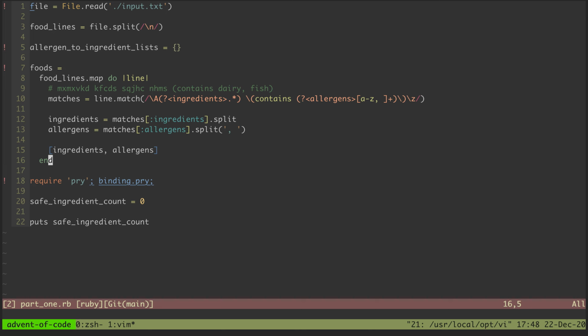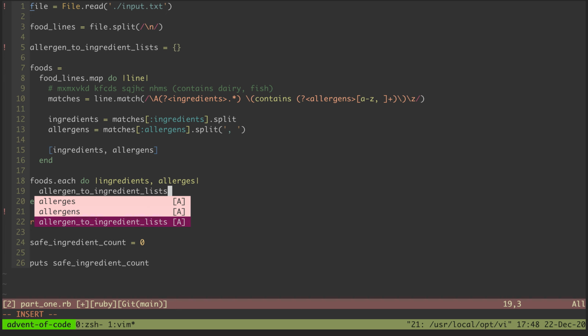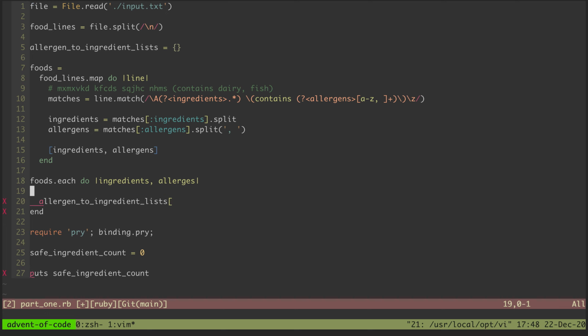So I will do foods each, and I'll have ingredients and allergens that come out for each food, and I will say allergen to ingredient lists. We assign it to, oops, I misspelled allergens. And I guess allergens will be a list as well, so I'm going to have to map over each of these too.